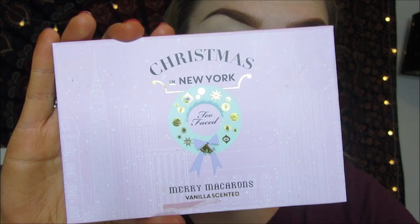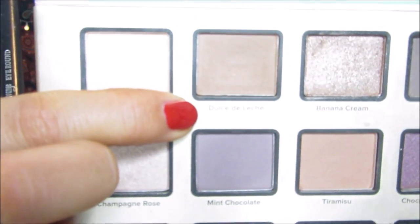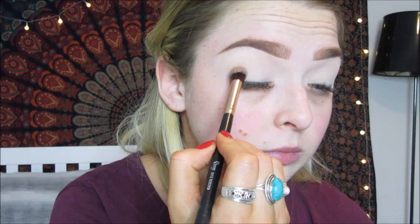So taking the Too Faced Christmas in New York Merry Macaroons palette, I'm using the transition shade Dulce Delish and just working that into my crease and above my crease so everything else can blend nicely into that colour.